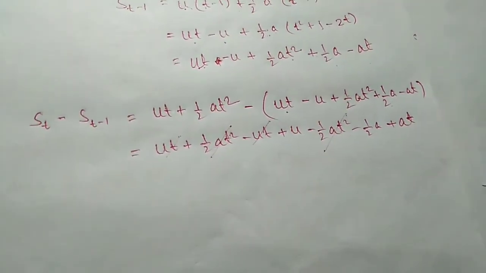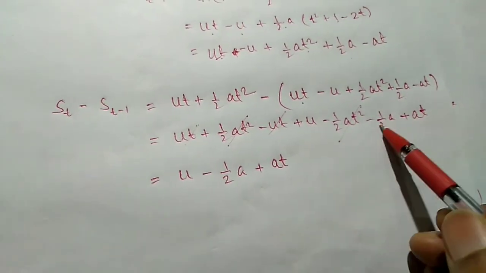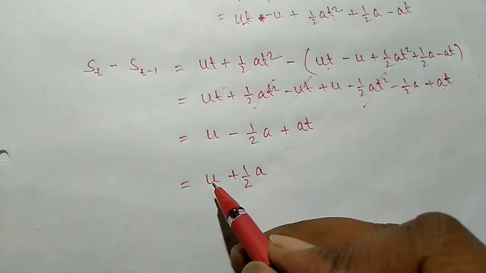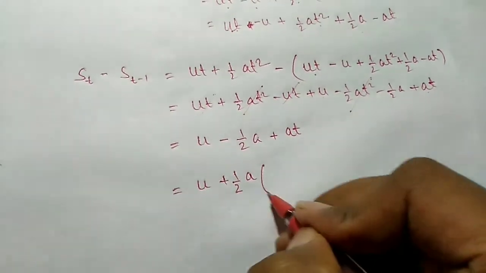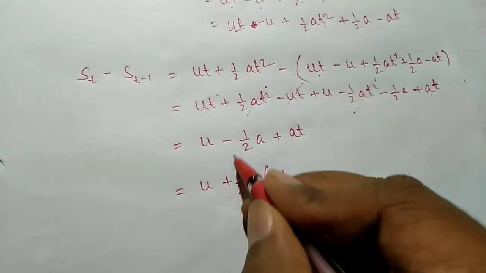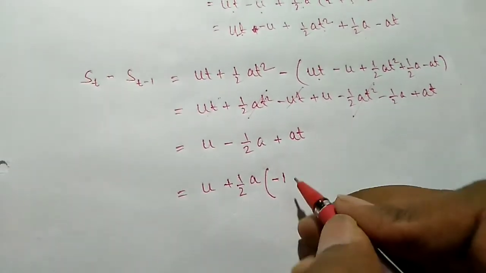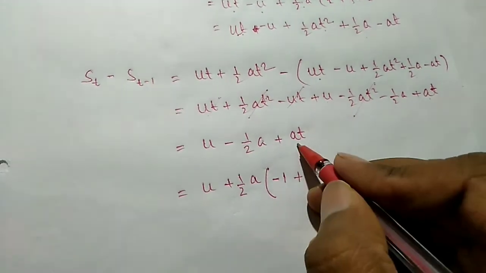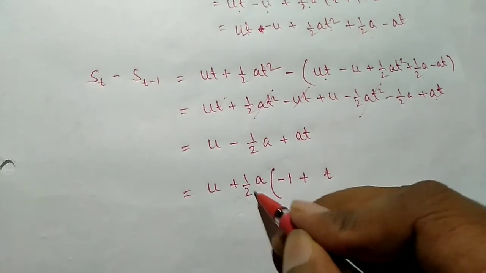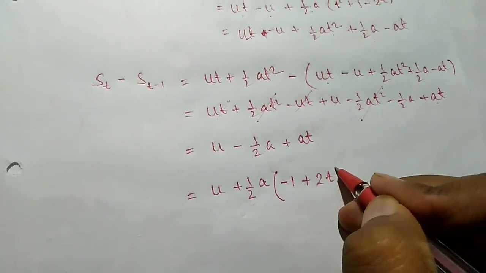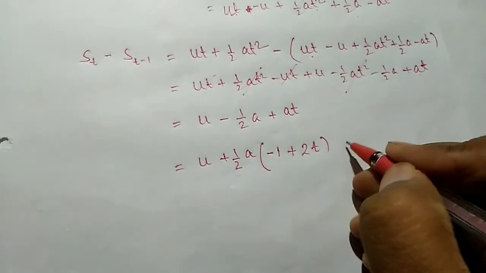Now let's see what is remaining. Now see, u minus half a plus at, this is the u, this is minus half a, and this is at, remaining this one. So as it is, u, taking half a common, so what will be here? Nothing, so only 1, but negative, this is positive, so here it will be negative, and this is positive same, so it will be plus. a is out, t is still here, but what about 2, means this is half, so we have to make it 2t, then it will be balanced. So you can check it by multiplying inside.